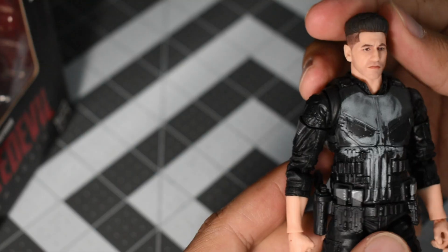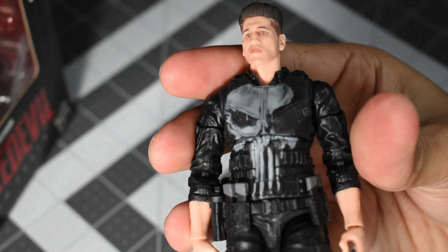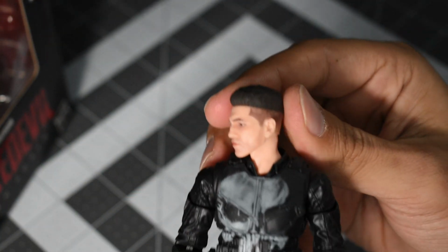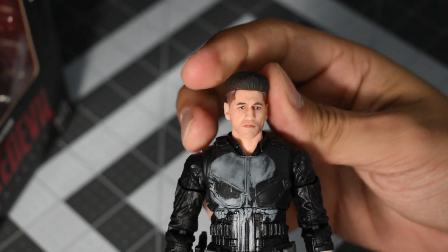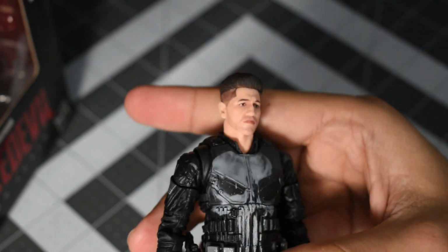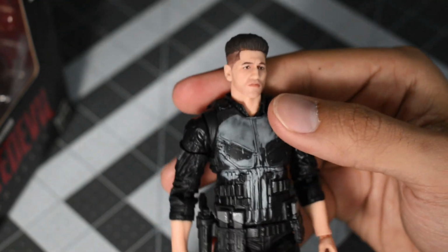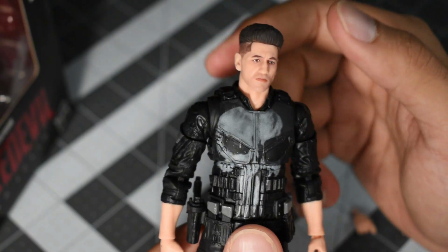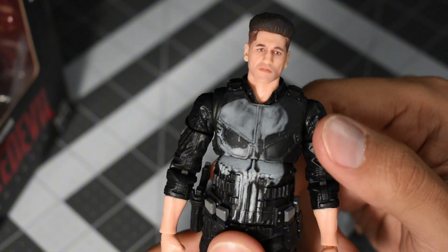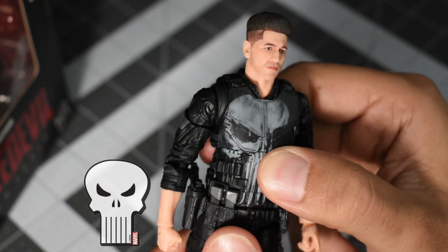Looking at the details, we have an excellent head sculpt here. The photoreal printing that they're doing, the inkjet printing, is just getting better and better with every single figure. It looks like we got that same technique for the Punisher skull on his chest. And fun fact, the little Easter egg here: if you arch him back, it continues on and it actually looks more like the shape of the comic book skull, which I think is pretty neat.